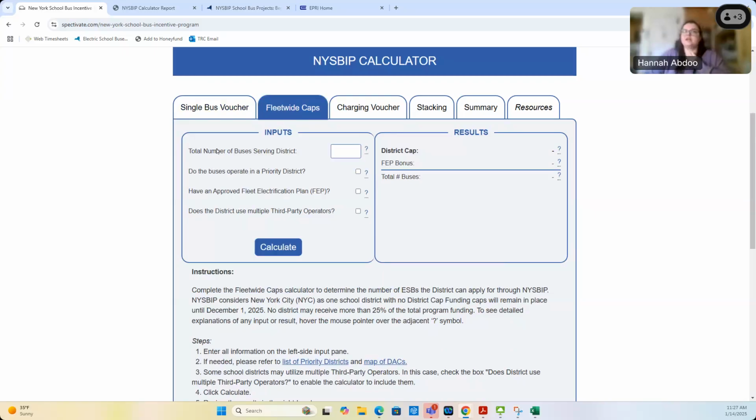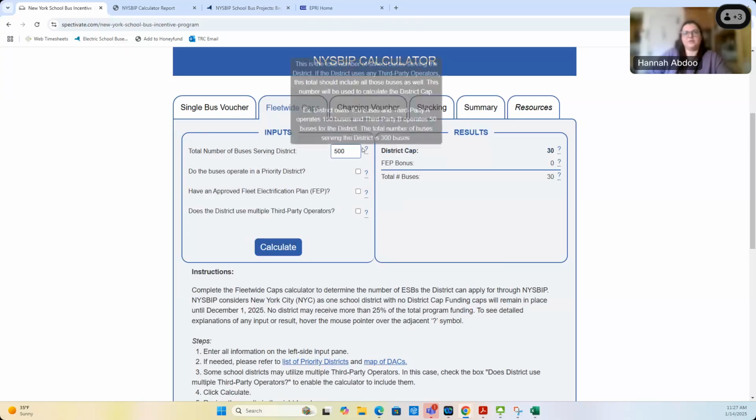So let's say for the district, so for New York City, there's like 9,000 buses. For demonstrative purposes, we could even put, like 500. And if we don't even select anything here, it's still going to be capped. So put 9,000 in general for New York City.